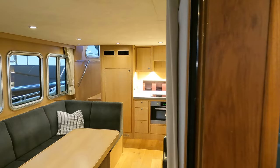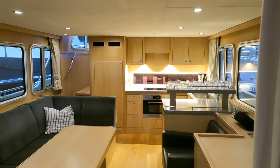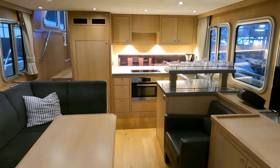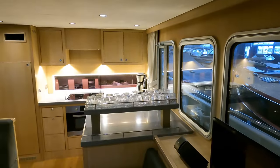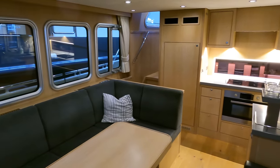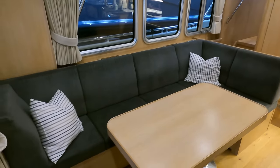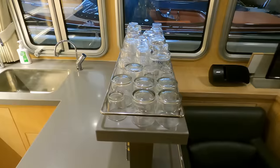The saloon has a great layout with a retractable TV and storage space on the starboard side, and a U-shaped seating area on the port side. The galley is located forward. From a personal perspective, this layout appeals to me since it allows the person preparing food in the galley to stay engaged in conversations with guests who are relaxing in the saloon.